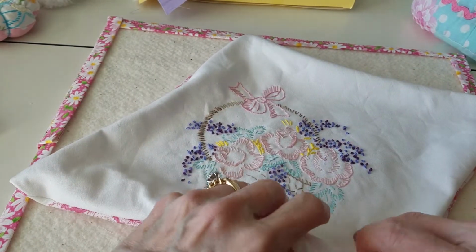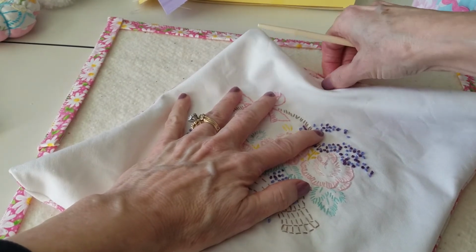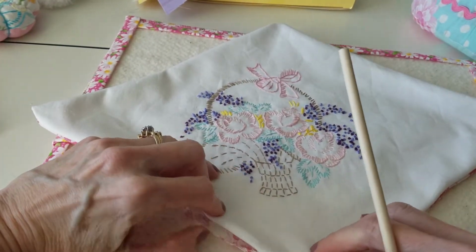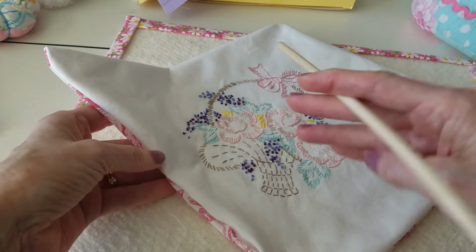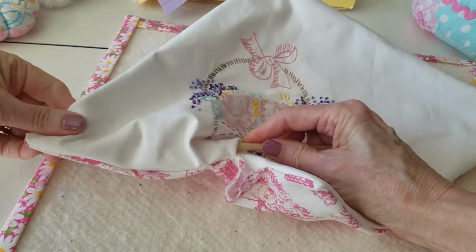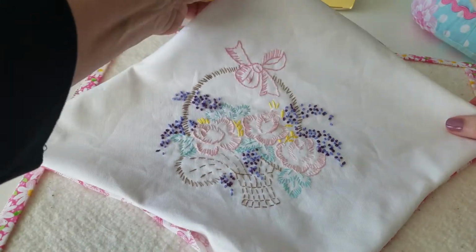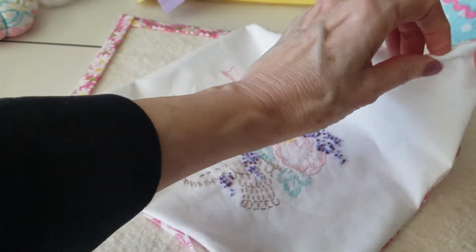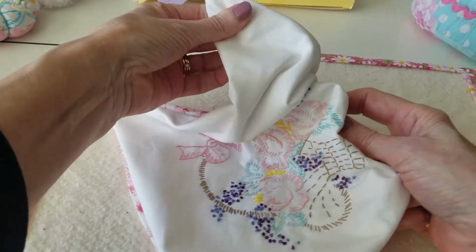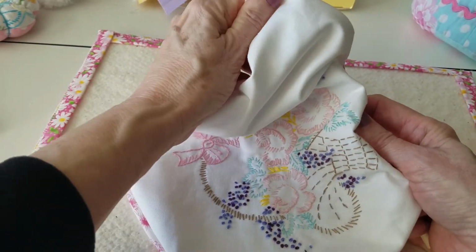Okay, well, it doesn't quite look like an envelope yet, but hopefully once we get it all pressed and folded, it'll start looking like one. Hey, we're in this together. Let's just see. This one still doesn't look right. Like I said, the envelope I use as my pattern has some unusual shapes. It wasn't like a straight line cut.